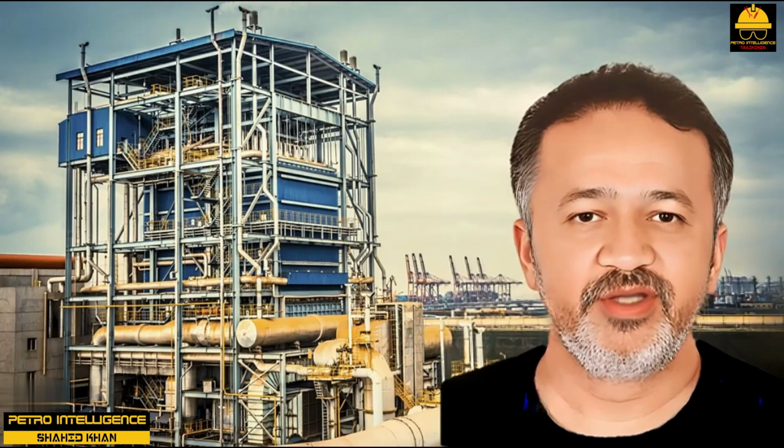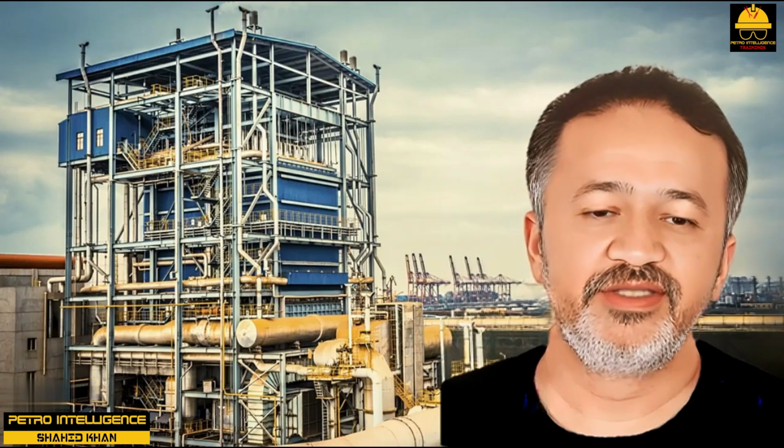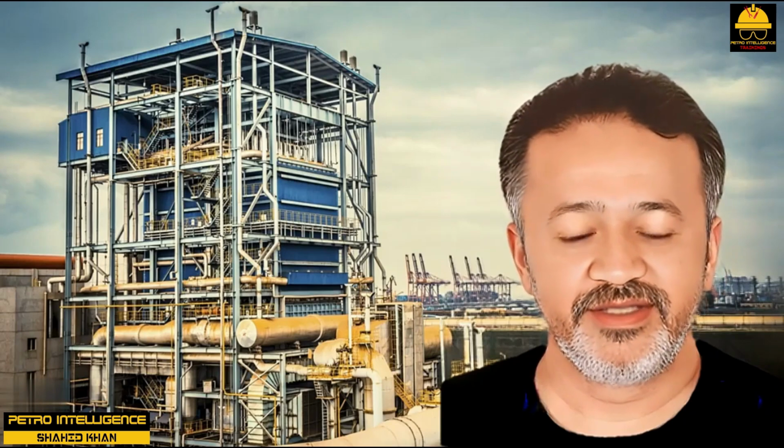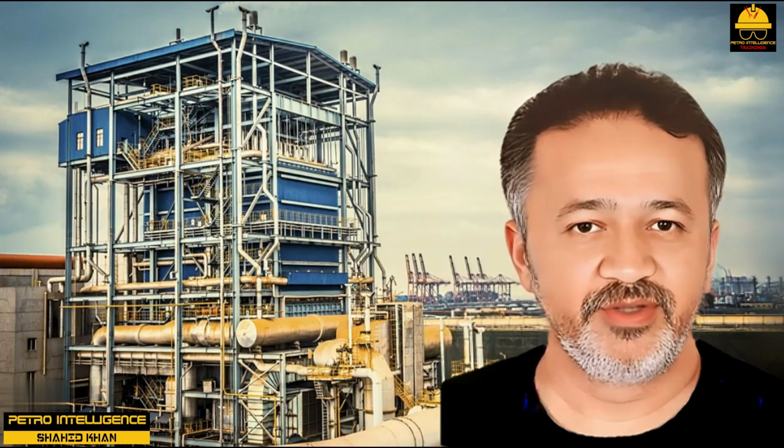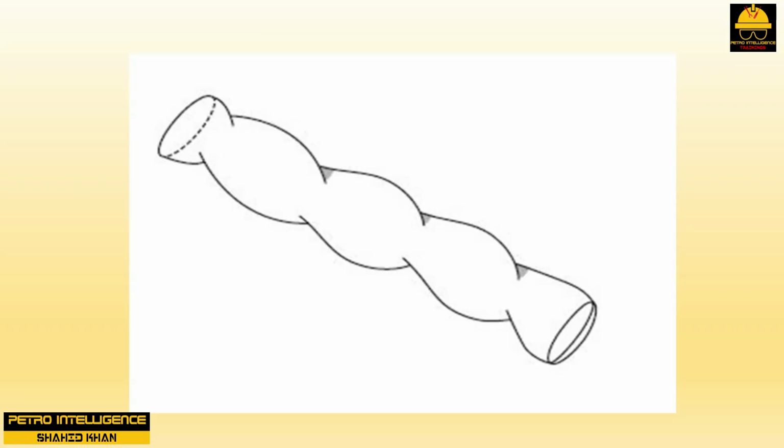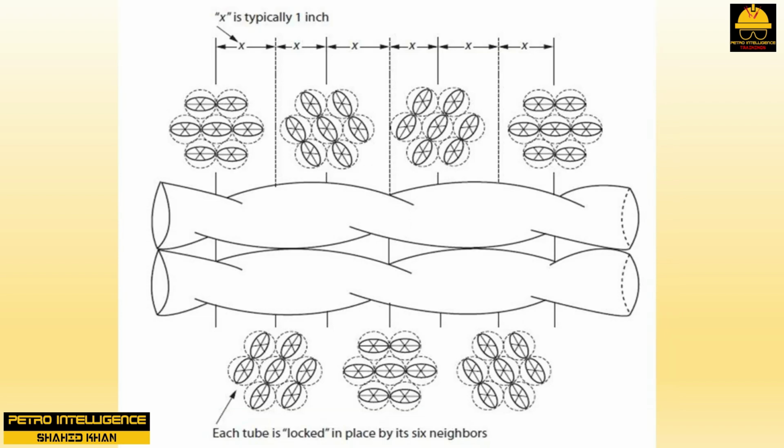Twisted tubes and twisted tube bundle. The concept starts with the use of a tube that is itself twisted, the idea being to promote turbulence within the tube because of the tube wall shape. When you look at one of these tubes, the shape is like a large hollow drill bit shown in picture. These twisted tubes are then arranged in such close triangular pitch on the tube sheets that they are actually touching each other at many points along the length of the tubes shown in picture.